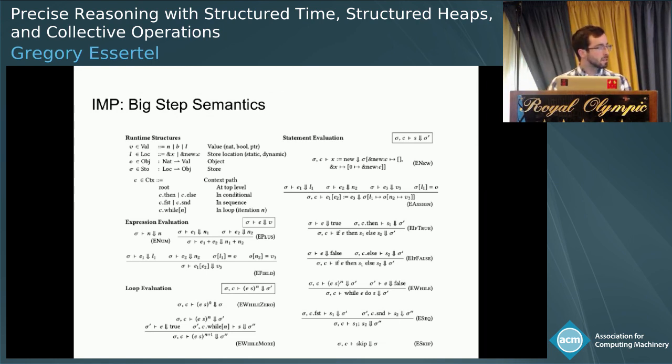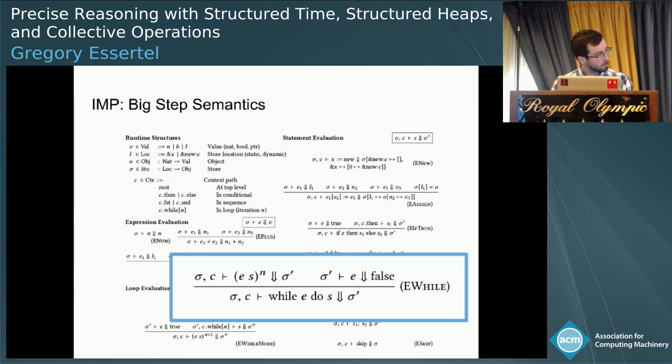There is nothing very interesting compared to any other language, but one rule that we would like to focus on is the while loop. Instead of having a while loop that executes each condition and body, we actually have an external judgment that is going to execute the loop body and the condition n times. While it's not very interesting if we want to implement that language, it gives us a hint that we actually want to replace a loop by a kind of collection form with a parameter n.